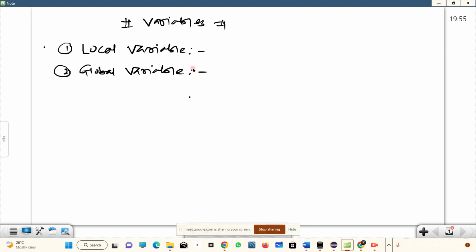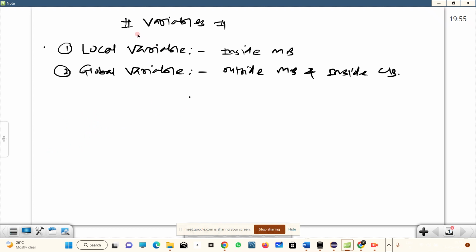And what is meant by global variable? Global is outside the method body but inside the class body, right? Okay. That we learned in yesterday's session.